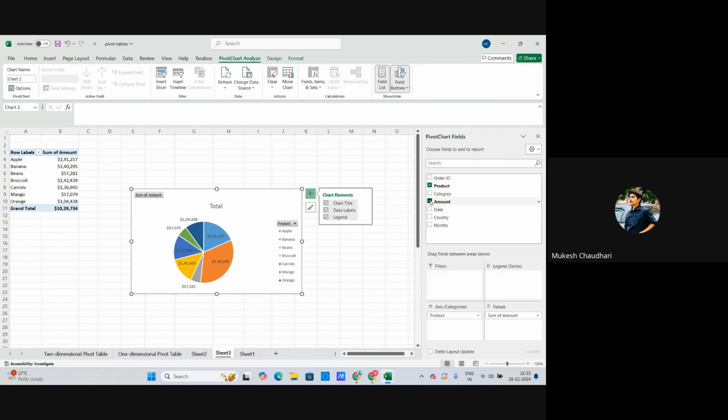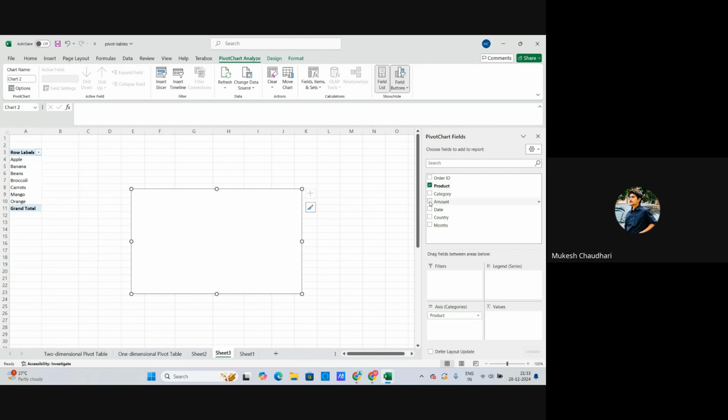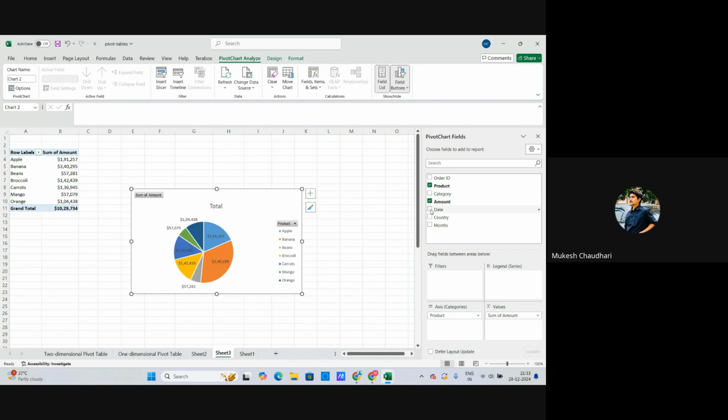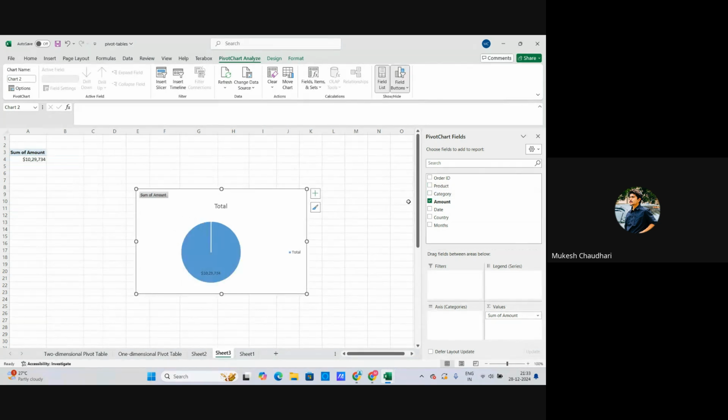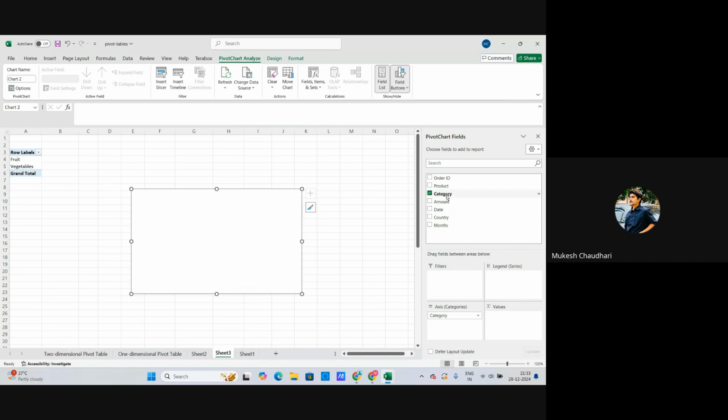If I deselect, everything will go. I want to check now the amount by country, but this will become complicated. Let's select the subcategory column, then amount. Now you can see the comparison between fruit and vegetables.